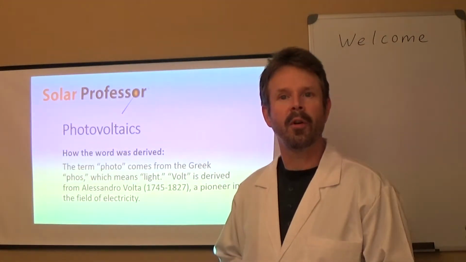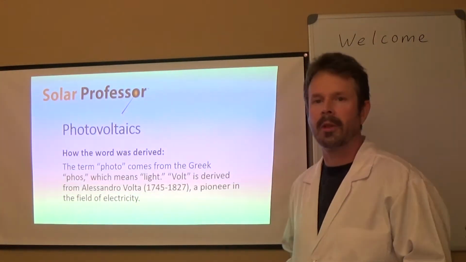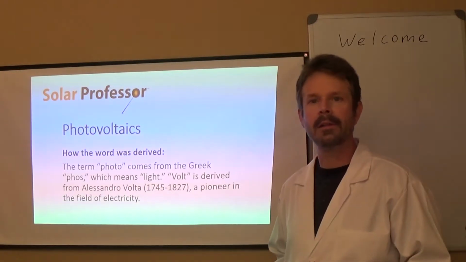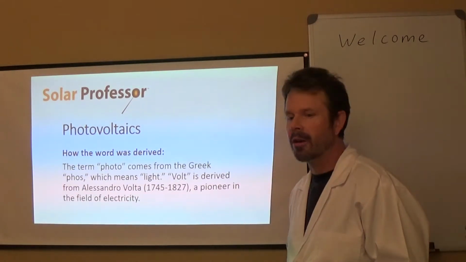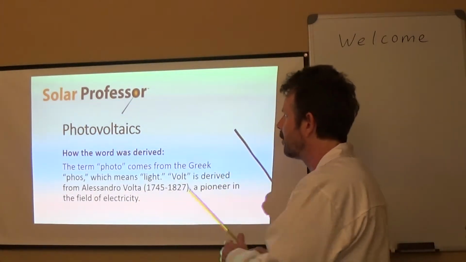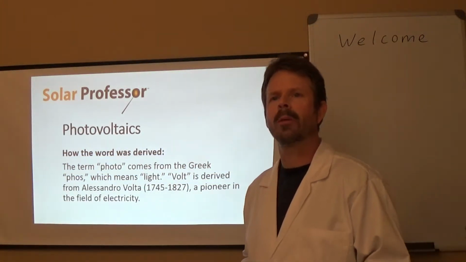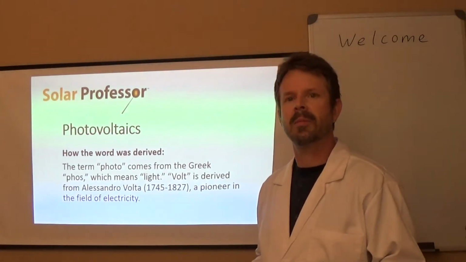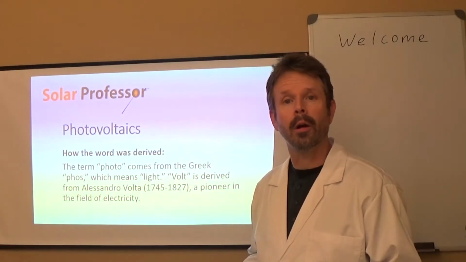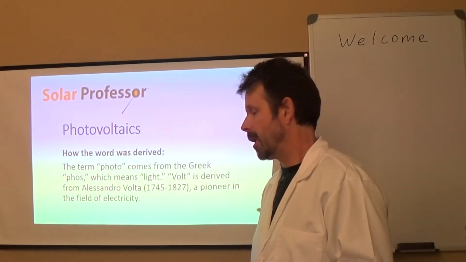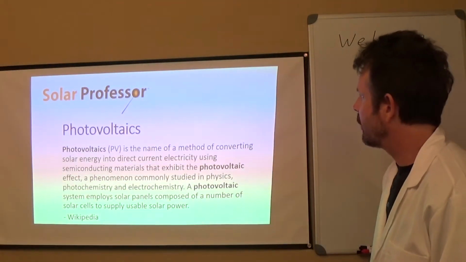So, let's get started with one quick concept, and that is the word photovoltaics itself. Here's where it comes from. The term photo comes from the Greek phos, which means light. And then of course volt is derived from Alessandro Volta, a pioneer in the field of electricity. And there you have it, photovoltaics. Again, it really means solar electric. That's what we're going to be talking about here. There are other concepts, solar thermal for example, which is water-based solar equipment. So, let's go ahead and define it.